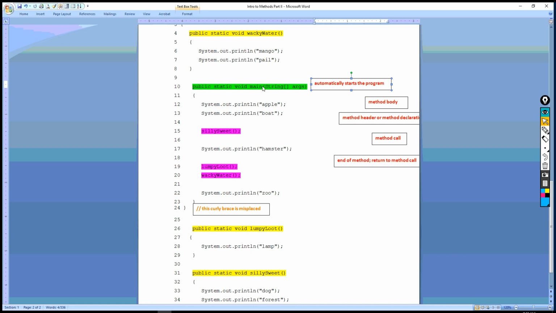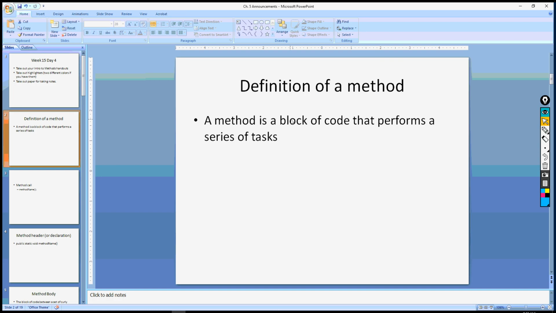Now, we've been using the term method all along. What is a method? Let's clarify that at this time. A method is a block of code. This is something you need to be writing on the paper you were supposed to get out for writing notes. A method is a block of code that performs a series of tasks.